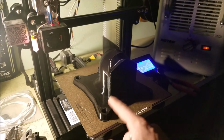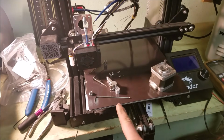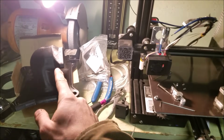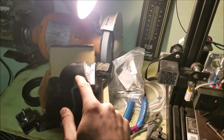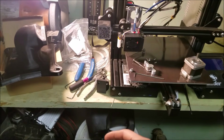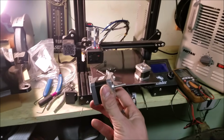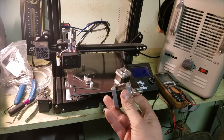We'll break all of our support material off. She'll be good. Oh, look at the poor little guy. Smoked the extruder motor at the very end of the 34-hour print, apparently, because it got done, but when I tried to run it again, that was all she wrote. But luckily, a replacement is only 16 bucks, so she'll be down for another round here in about 15 minutes, and we can finish this bad boy off.